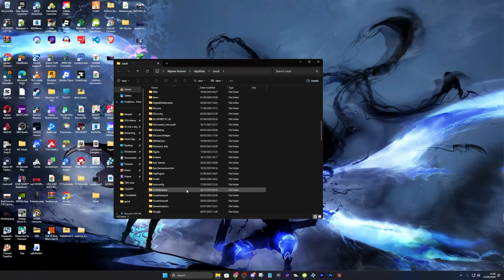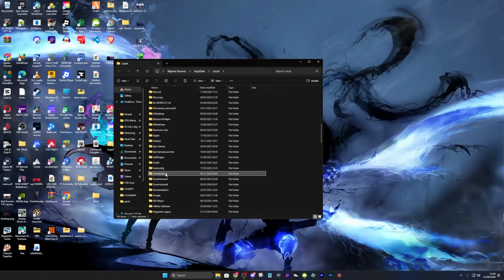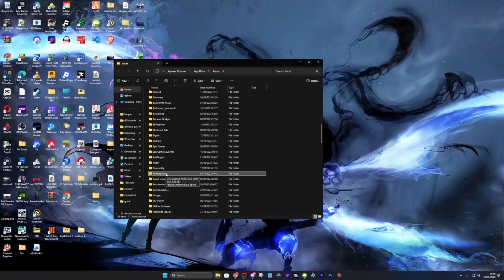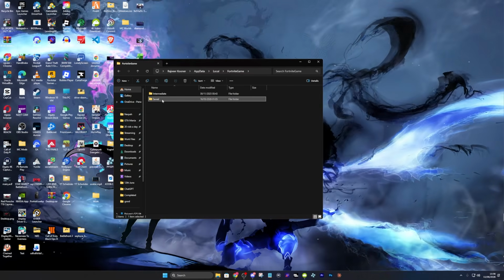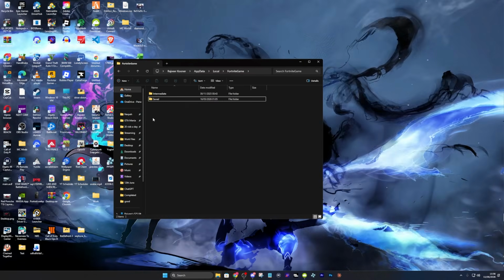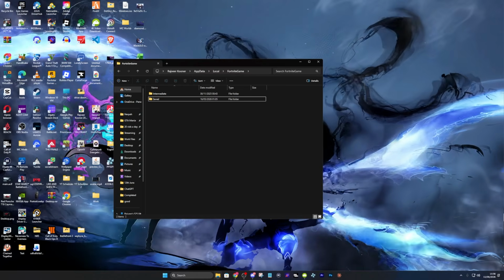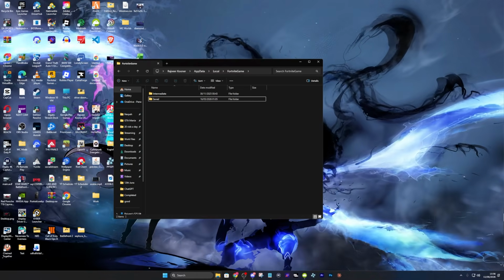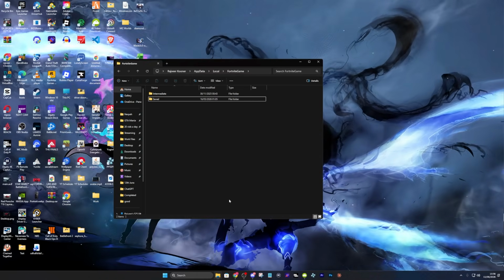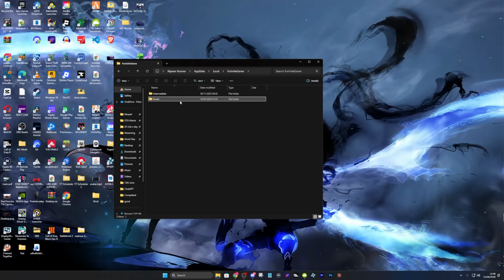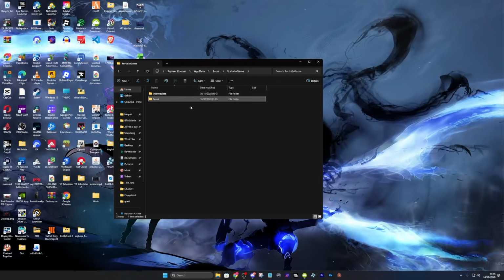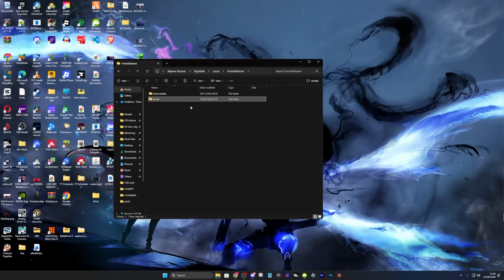Now what we're going to do is find Fortnite game, which is going to look like this. And all you want to do is right click on the saved folder and then select delete. So we just want to go ahead and delete this. And then this purely flushes temporary system config assets and local layout caches. It's not going to alter your inventory in the game or any of your skins or any level progression or anything like that. It's just your cache. But then your game should be running smoothly and it won't be crashing either.